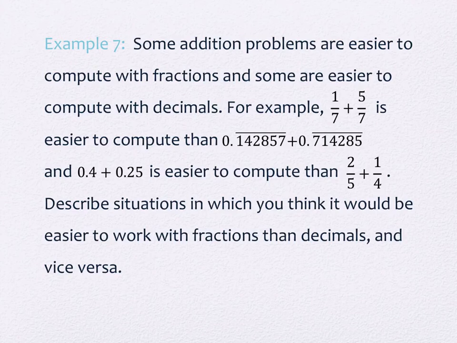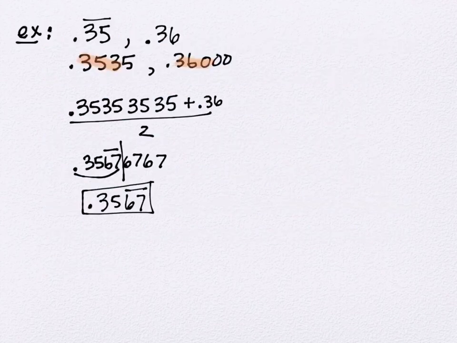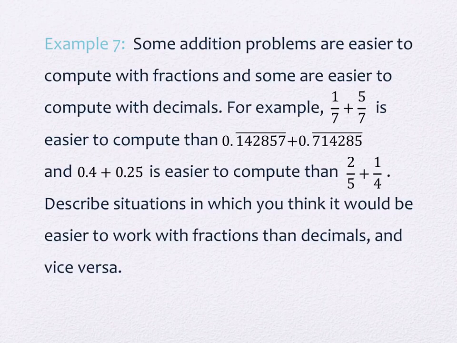It's complicated. First of all, it's just got lots of digits. It's 6 digits long already. And what do I do about the repeating part? I haven't talked to you guys about what we really do much with repeating, except for that last example that I just made up over here, where we sort of said, well, we're going to ignore it for a little while, and we're going to use our calculator and do this sort of hand-waving business. That's not easy to compute. But if you looked at the decimals 0.4 plus 0.25, that's pretty easy to compute in decimal form. But its corresponding fractional components, 2/5 plus 1/4, are not so easy to compute.